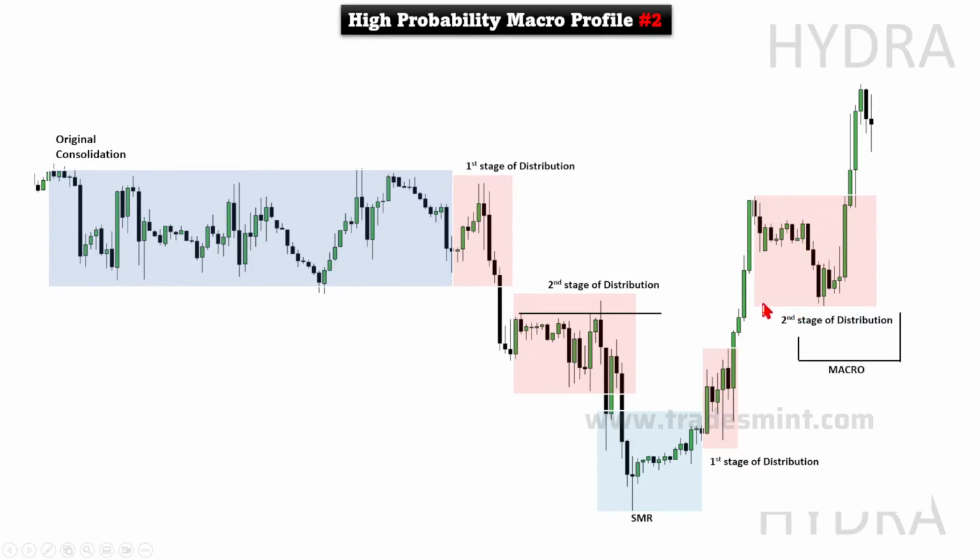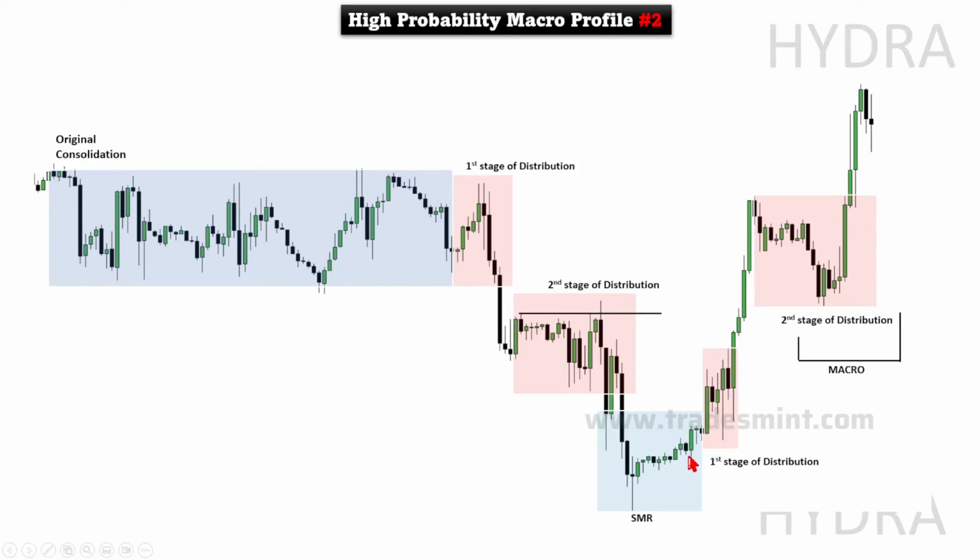So how will you know the price will move higher? Once price comes near the second stage of distribution, that's when you know the price will be expanding higher, clearing out the relative equal highs here. And the next market cycle that forms, you already know it. We have our liquidity in the form of trend line liquidity right here, right?